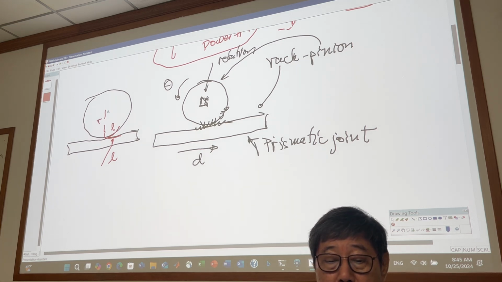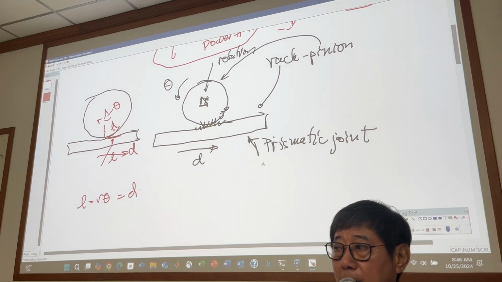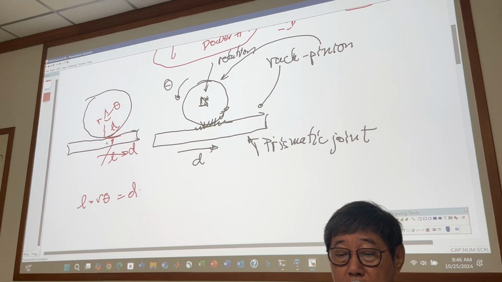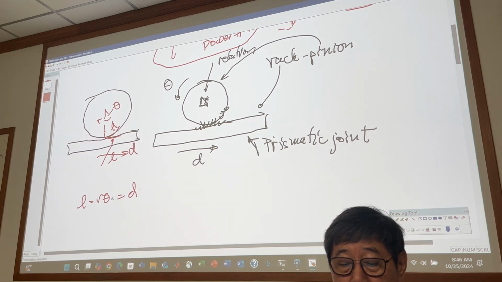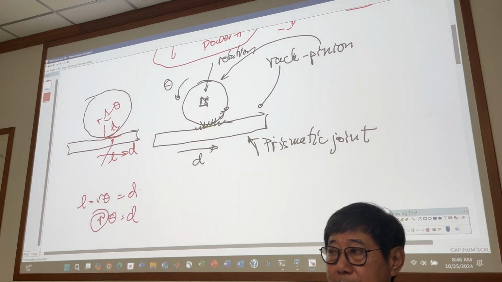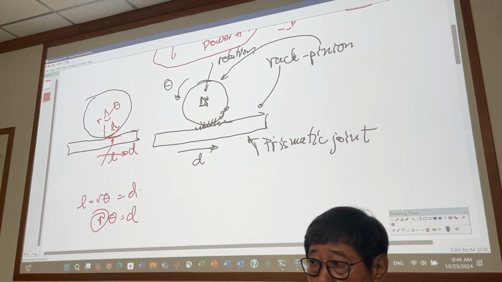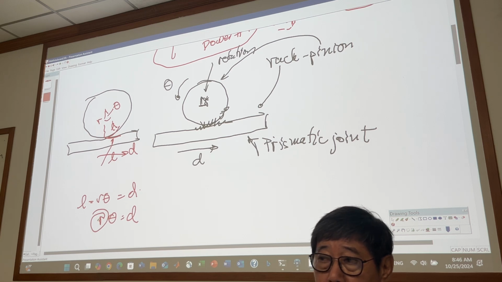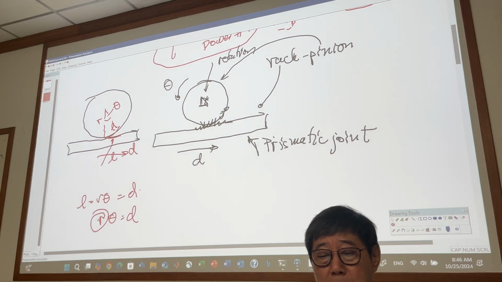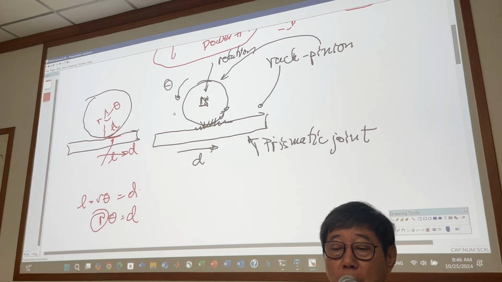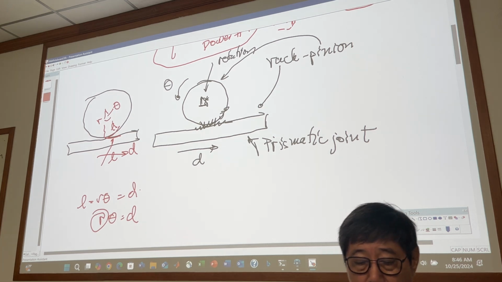This one equals R multiplied by zeta, L equals R multiplied by zeta. This one, D, should be L, right? The distance here must equal D, which equals L. So what is R? R is the gear ratio, just like the pitch before, the pitch is the gear ratio. Similar, okay. So all of this is a transmission joint anyway.